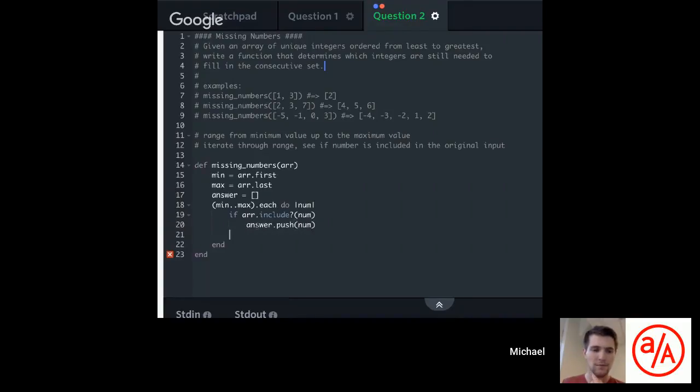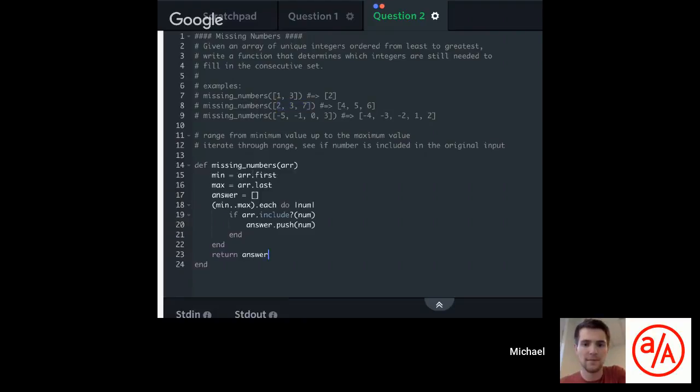Else, nothing. And so I guess it could be just a one line if statement. That should be good. All right, and then I want to return answer. And that should be good. I think this does it. Sure. Cool. So could you maybe step through this with one of these examples? Let's try this one on line 8. All right, cool.